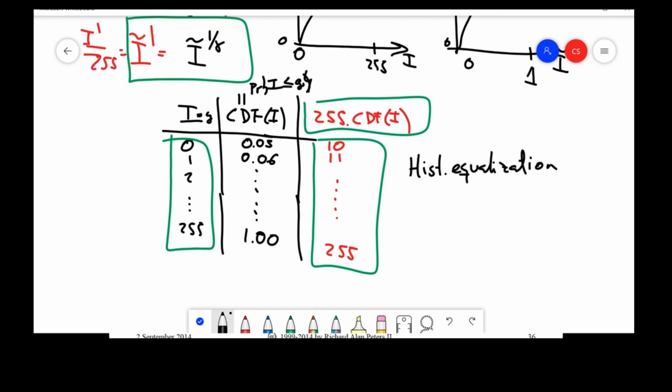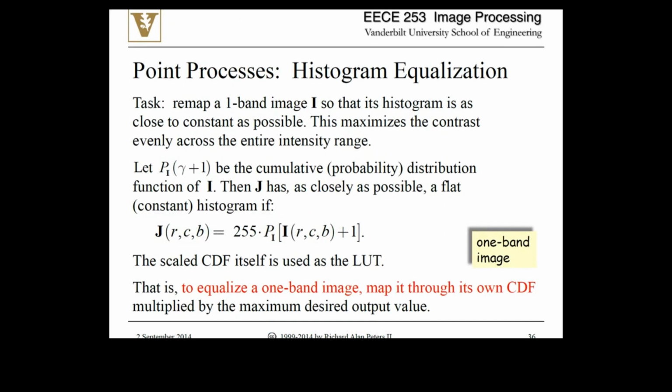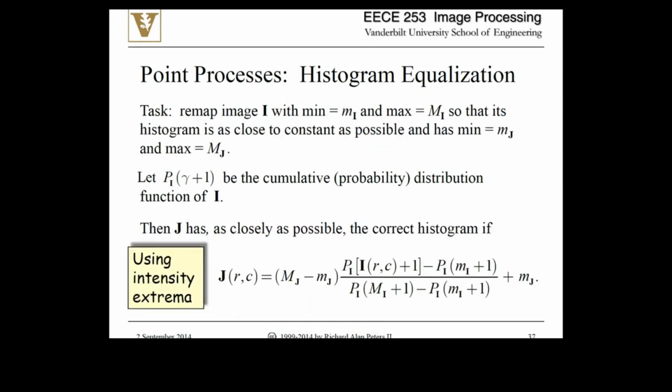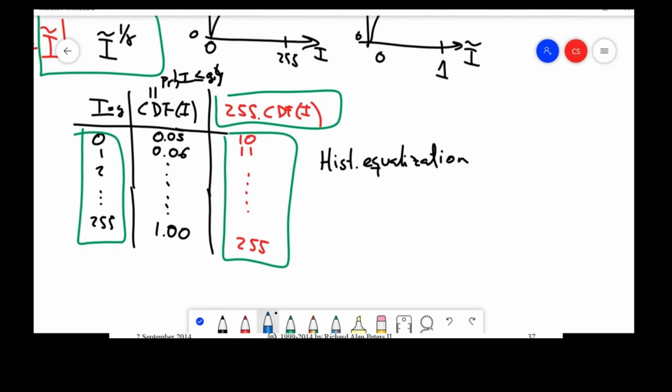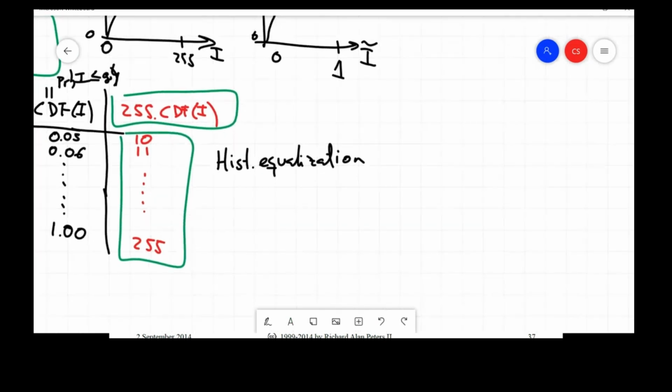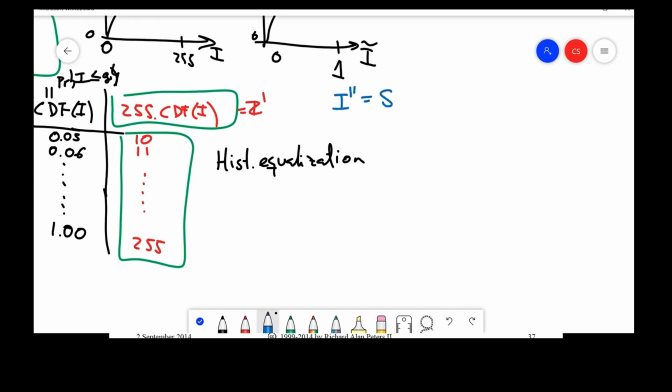Okay, so let's see the effect. This is our lookup table. And now I can actually see that here I'm mapping 0 to 10. Why don't I apply another transformation now, a blue one. Now I apply a blue one. And let's make it more specific. This is our red image. This is our I prime. And I can construct a second one, that is the scaling of I prime.